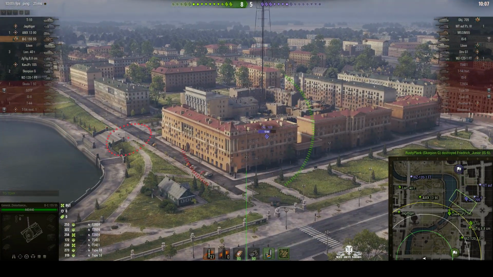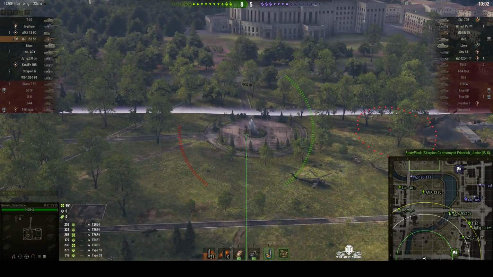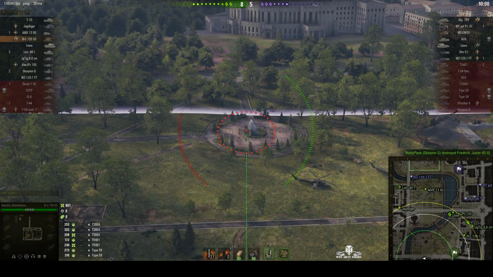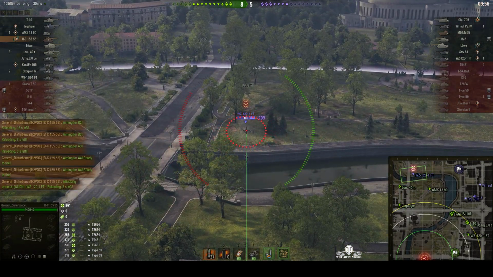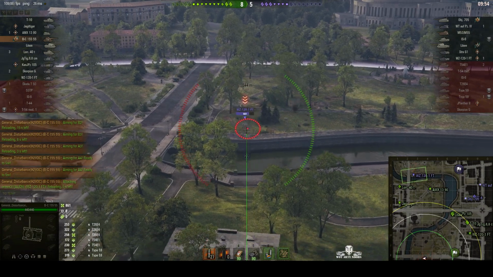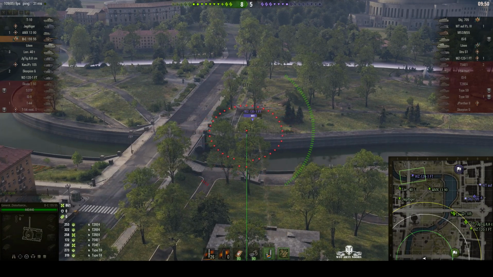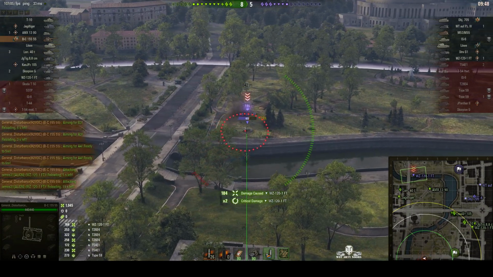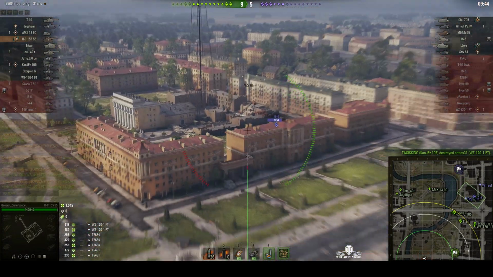Okay, we seem to have done fairly well on this side. We've got rid of their IS-6. And I've moved the turret back because I'm looking for that Wizzy. Oh, he went back to the road. The crafty little... Okay, we're loaded. Ready to go. Round out straight away. And that was a near miss. 184, and I stunned him, so I picked up stun assistance.